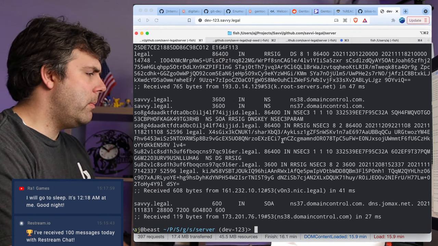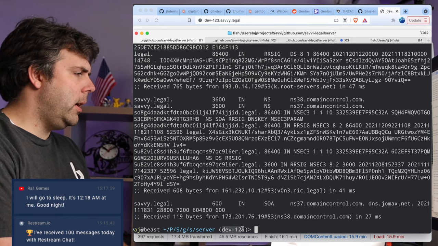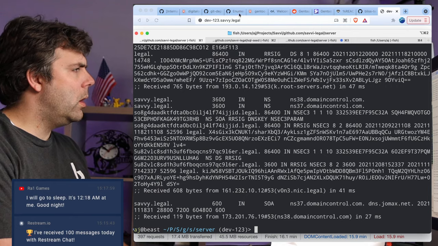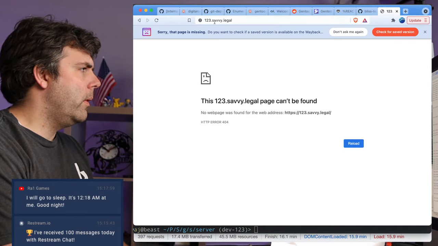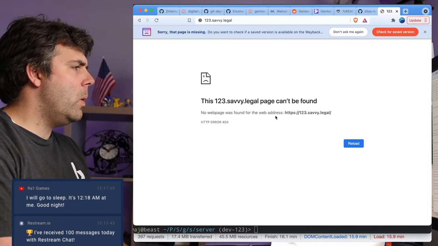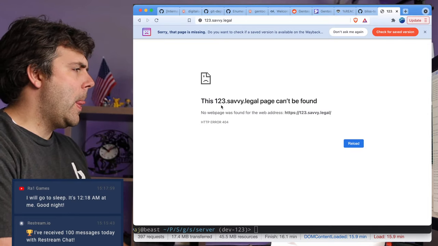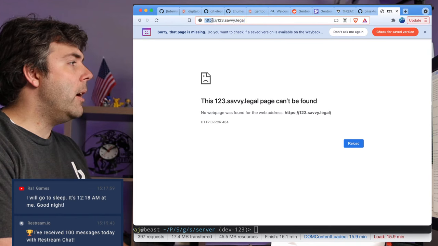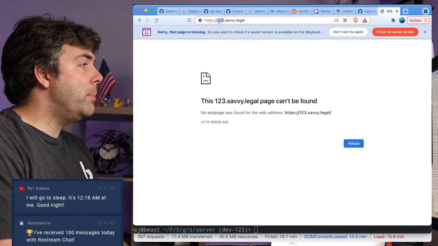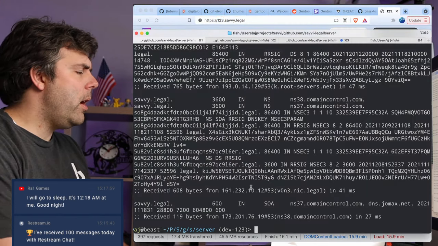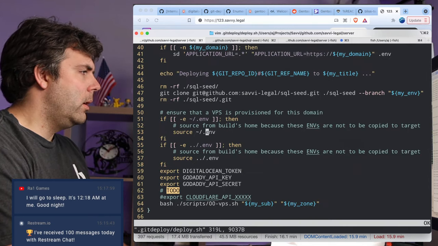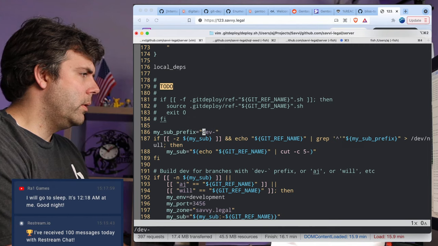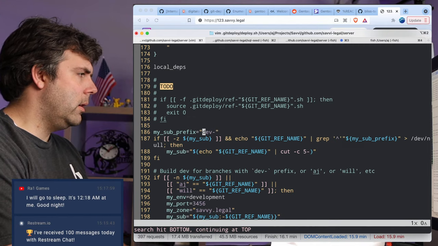What was the branch name? The branch name is dev123. Yeah. Okay. So I guess I could think of, did it do this by mistake? Oh. Oops. So I made a GUFO where the dev is being stripped off. I thought I already fixed that. So there's the dev prefix.